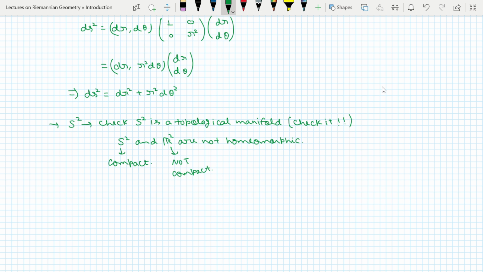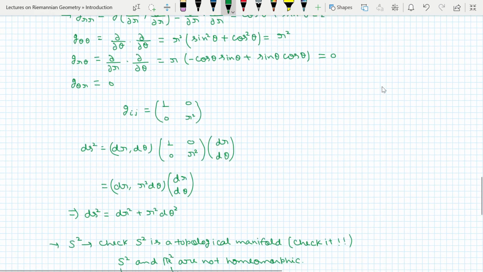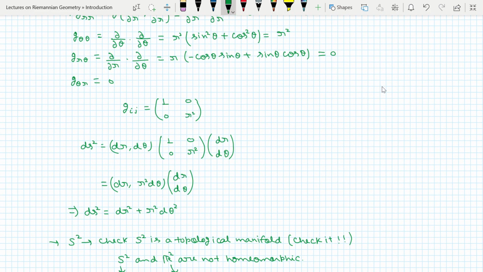Usually the explicit expression for the chart map is written in the book, but sometimes we don't pay attention. So please pay attention to how they define the chart map, what exactly is going on, and revise it very carefully. In the next video I will do the example of the sphere in great detail, just as I did here for Euclidean space. I hope you understand all the calculation now, how to calculate the Riemannian metric. Thank you for watching the video.